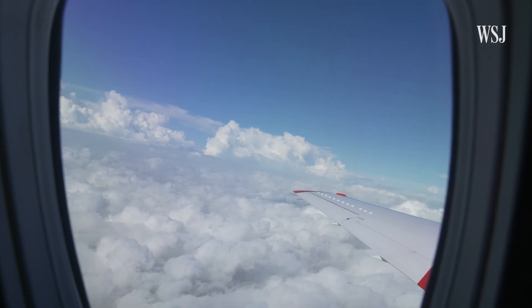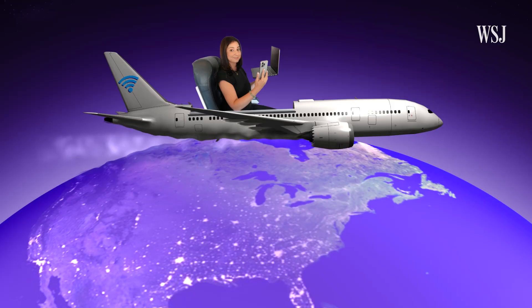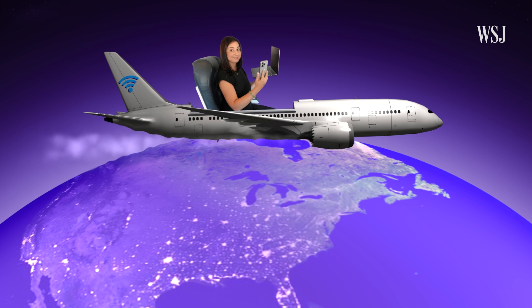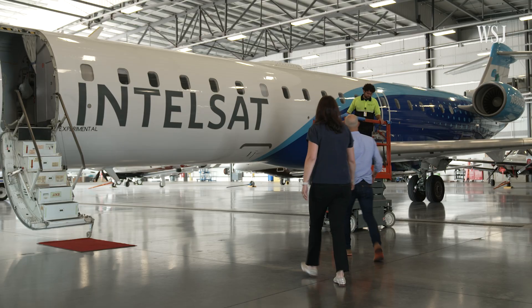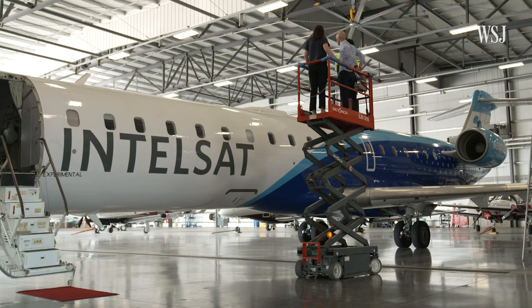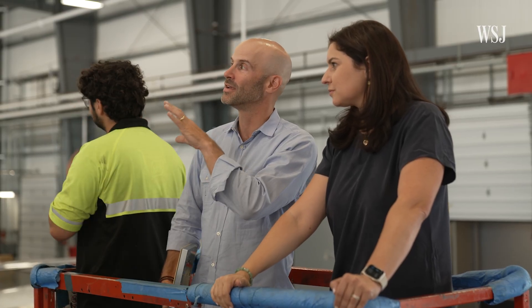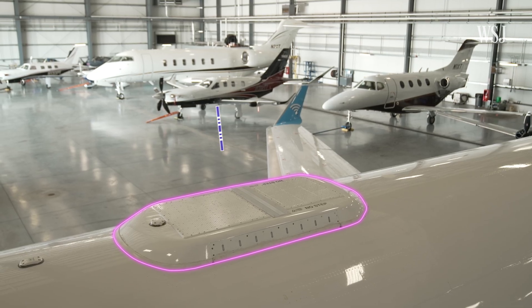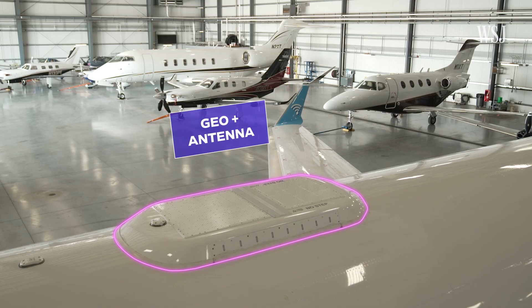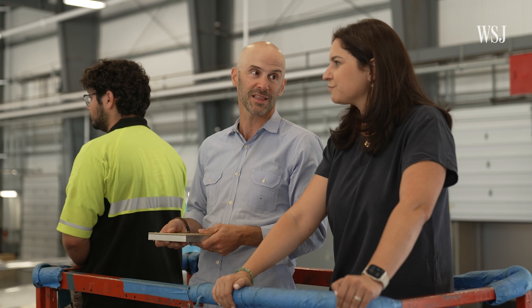But there are two downsides to Starlink. First, it's not widely available right now — you have to fly Hawaiian Air or JSX to get it. Then, LEO connections aren't ideal in areas of heavy airplane congestion. So this is their new, brand new, state-of-the-art ESA antenna. Its key characteristic is that it can interact with geostationary satellites and it can deal with LEO satellites. Wherever congestion may emerge in a LEO network, the antenna will automatically switch to GEO so that it can continue to offer the best in-flight internet possible.